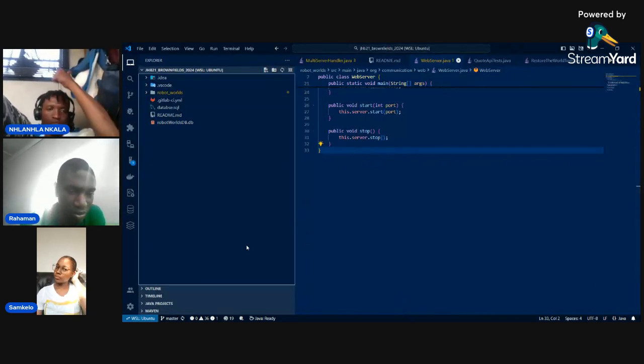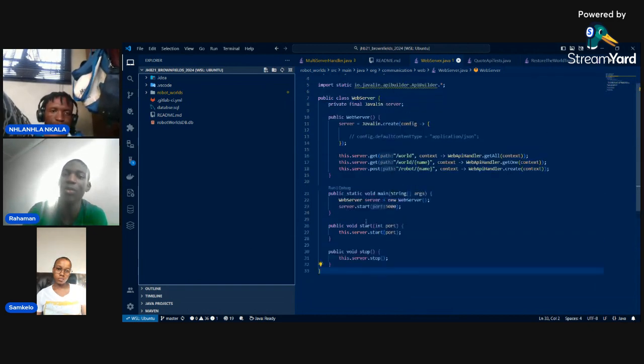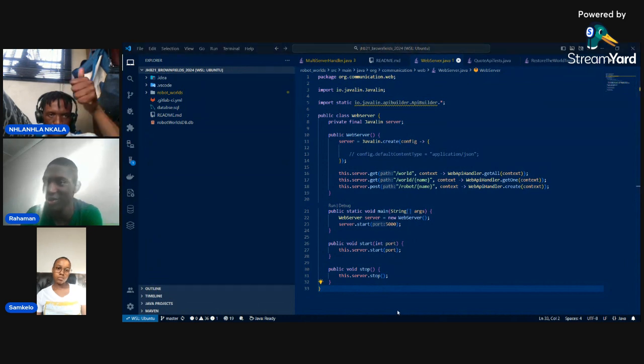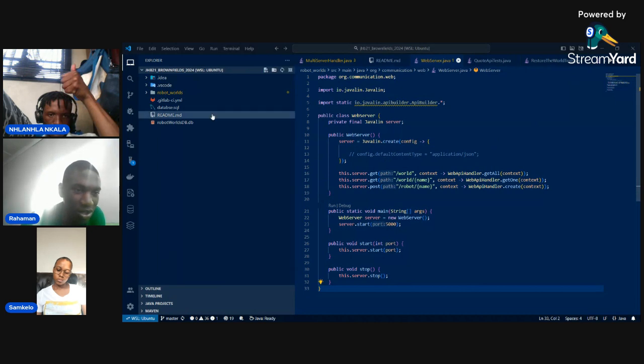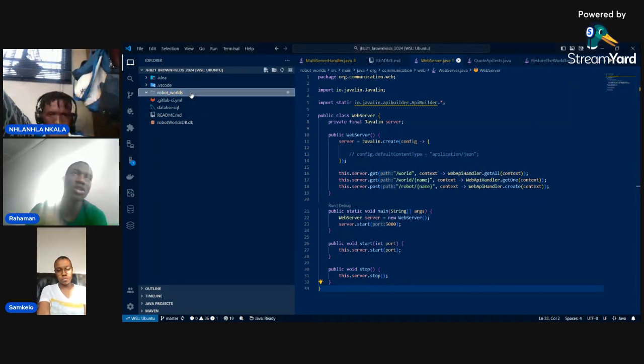Yes, we can. Pardon me for using VS Code, but for this demo I'll be using VS Code, the reason being something went wrong with my IntelliJ, and I'm not in a position where I can fix it right now, so I'll just use VS Code to demo the project. The project was divided into four iterations, and for each iteration we had to implement certain aspects.